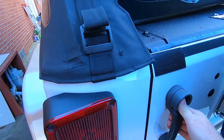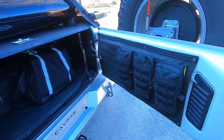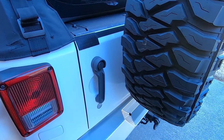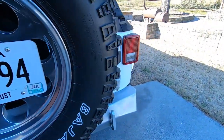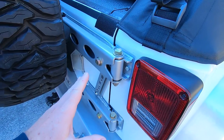It shuts nice and easy. I didn't even have to make any adjustments. I installed it just as you saw early in the video, and it shuts fine. I probably have these a little tighter than they need to be because I wanted some resistance on the tailgate.